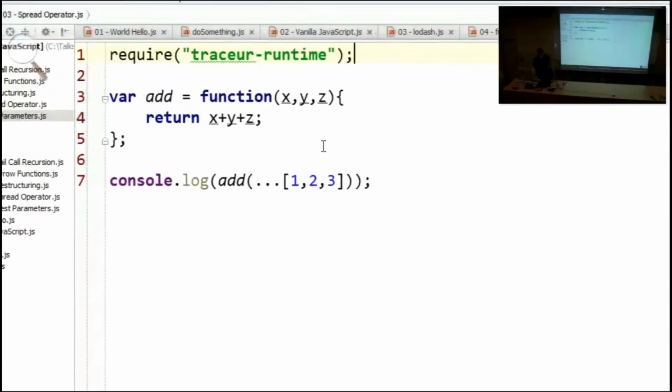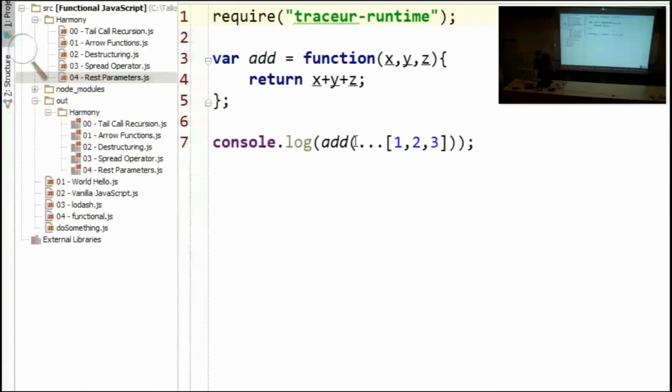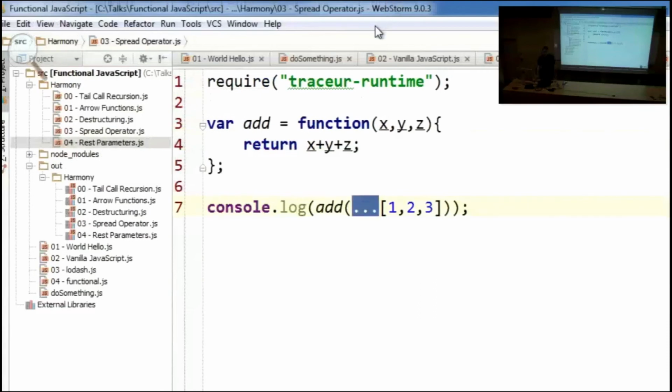And finally, a pretty cool addition to the language as well. You have a function that accepts some parameters as a sort of a list, but you have those parameters in an array. So previously, well, in ECMAScript 5, you have a way to do this, but it's a bit tedious, and people sometimes find it hard to do. And there are a lot of questions on Stack Overflow about how this works. But now you just use the triple dots here, and the array is automatically spread, and you can just call the function. So also a bit of syntactic sugar that will make all our lives much easier.